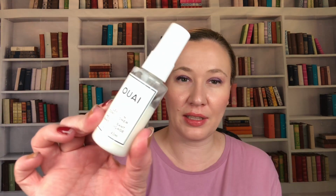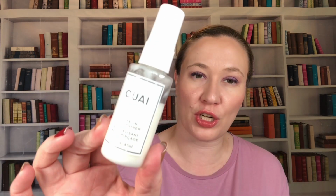Then we have a leave-in hair treatment. I decided to grab one of these to travel with instead of taking my full-size one that was getting close to being empty. This is the Way leave-in conditioner. I really enjoy this. I think it is a really nice leave-in conditioner. It's a little thick, but it has the pump on it. I think it's good. And maybe eventually, once I use up all the hair products I have, I would purchase it. Maybe. It's one that I would toy with the idea. That or the Verb Ghost Oil. I would probably purchase that one over this though.